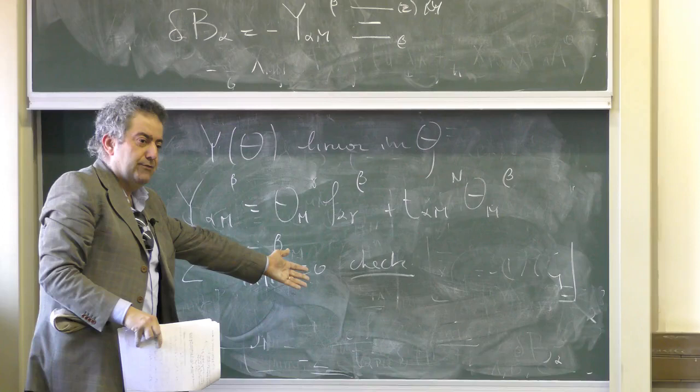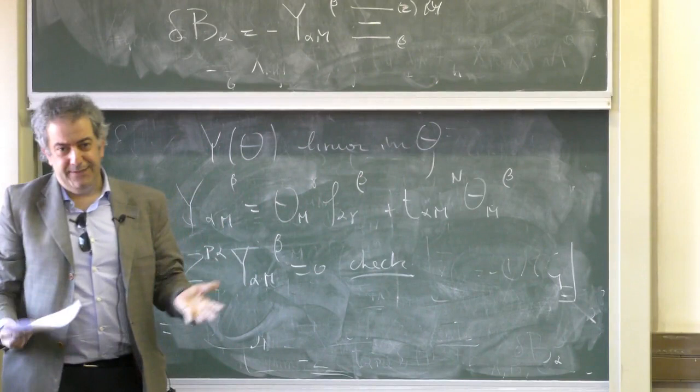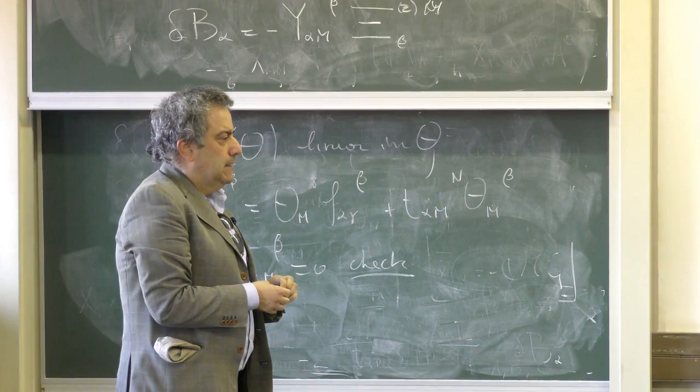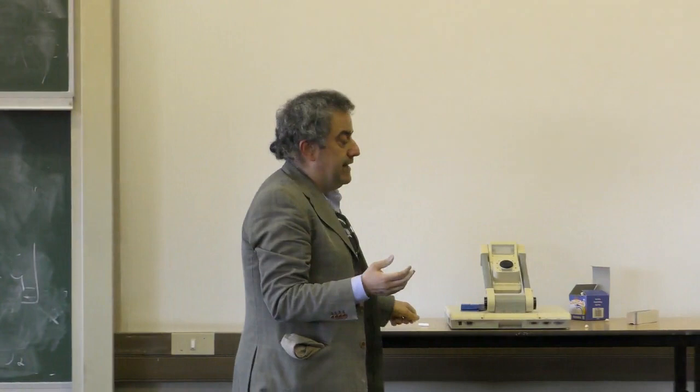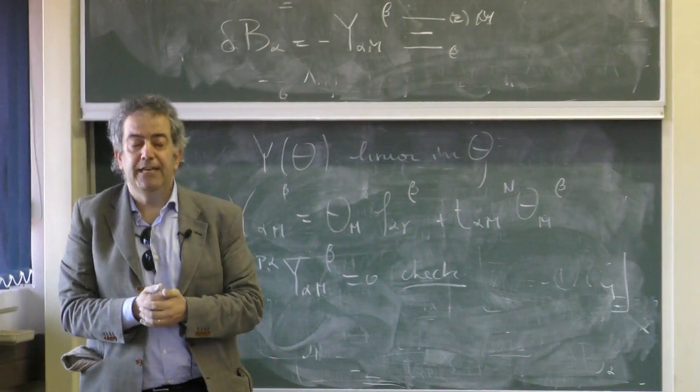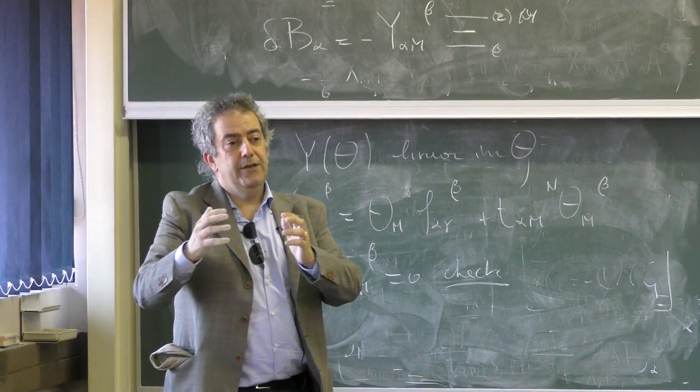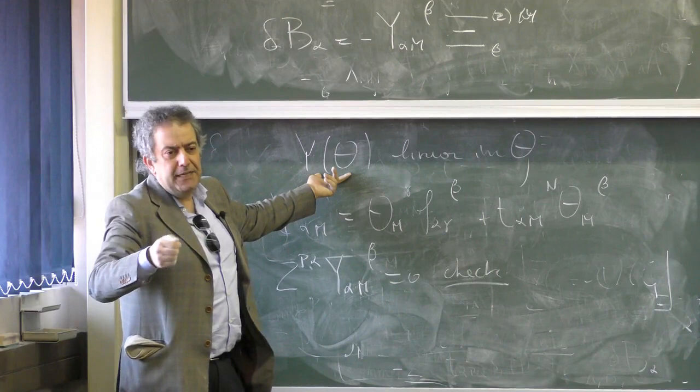So, summarizing everything. What we find is that in order to construct a manifestly G-covariant formulation of the gauge theory, we need to couple lower order forms to higher order ones through tensors which are in the same representation of theta. They're obtained by combining theta with invariant tensors, like this. Okay.